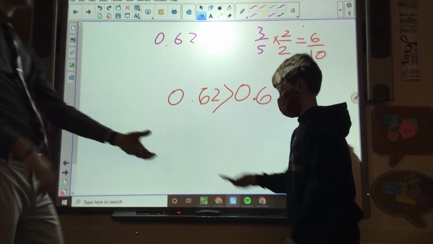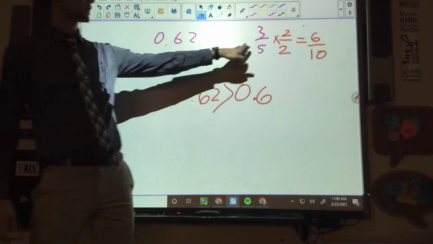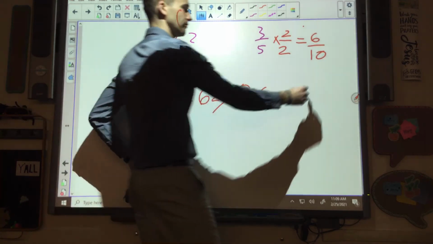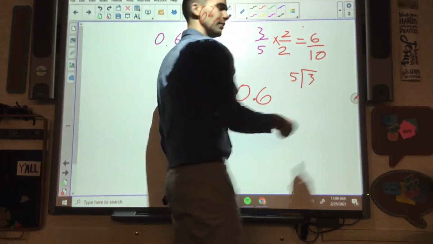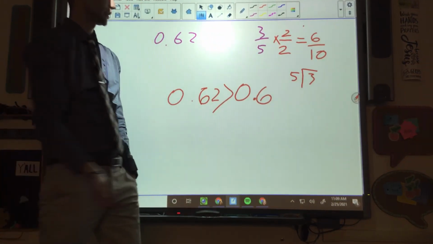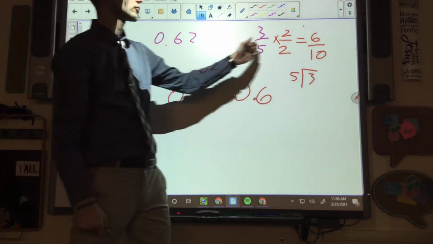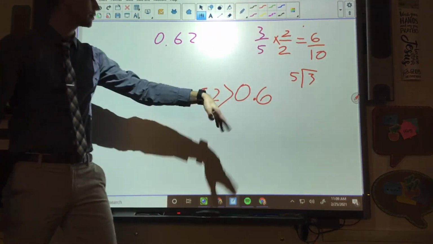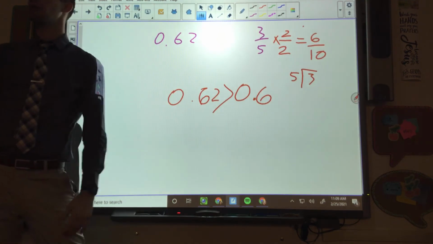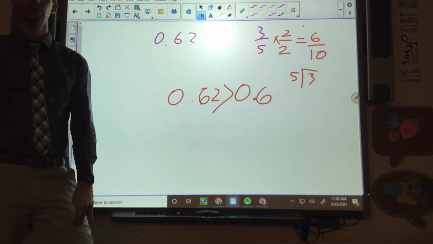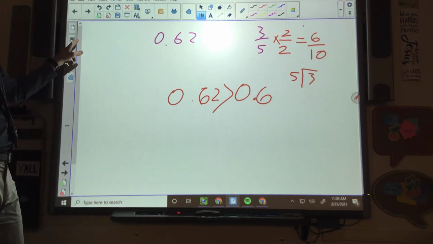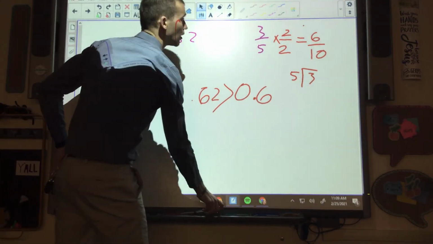Yep. So notice what he did here. He was like, hey, I could do 3 divided by 5, but I don't want to take the extra work to do that. He's going to get the same answer that way. He just said, hey, I'm going to turn it into something over 10. Anything over 10, 6/10, boom, it's 6/10 as a decimal. Easy.